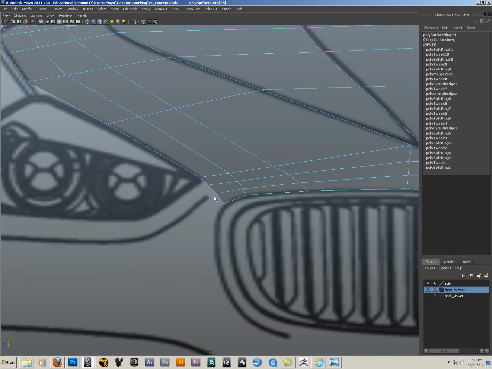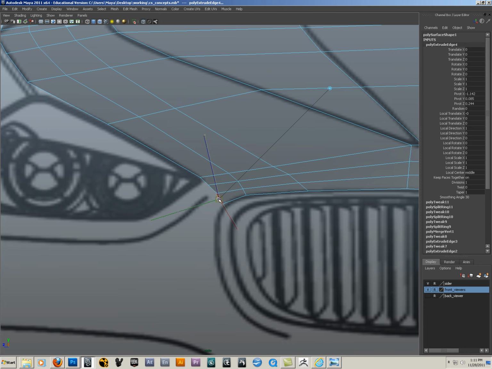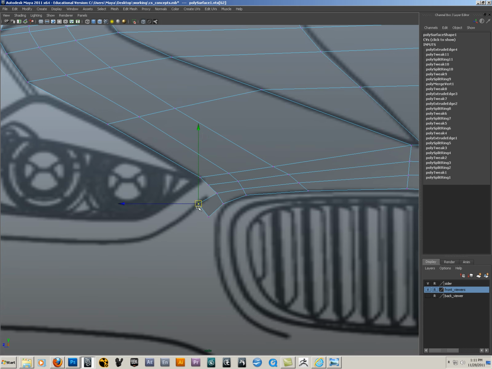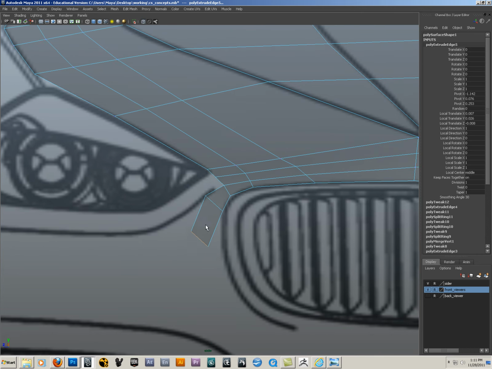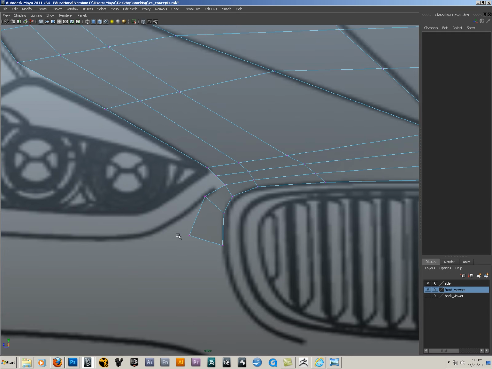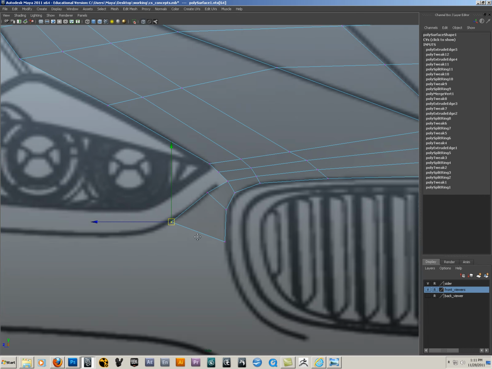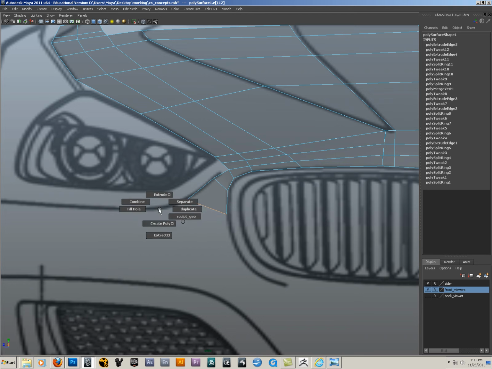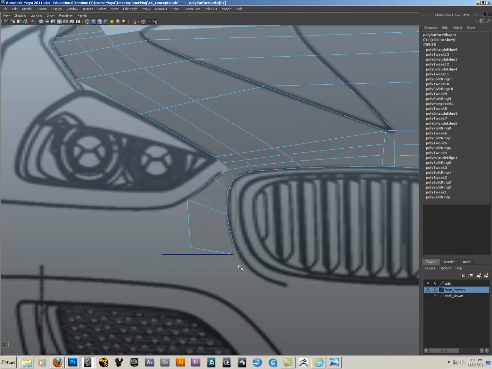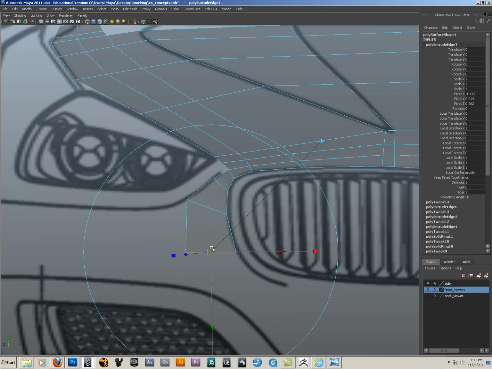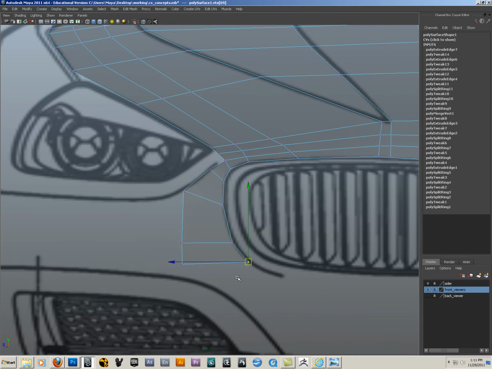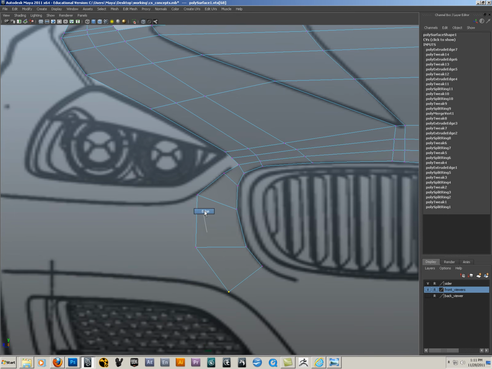Right? So I can select these faces, or this edge, and extrude this out. And look how I do it one face per face sometimes. Look, because if I select this edge, look, I'm going to go around the grill now. Look, I'm going to come around the grill again. Look, direction, flow.